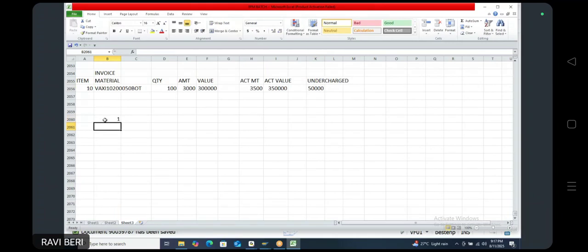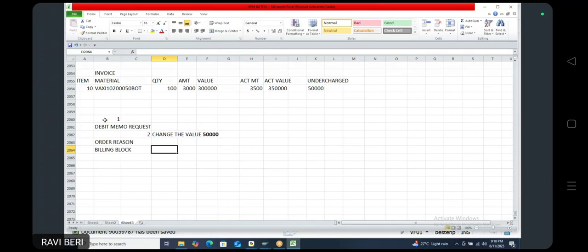So first step, debit memo request. We change the value to 50,000. Then here we have order reason. Here we have billing block.